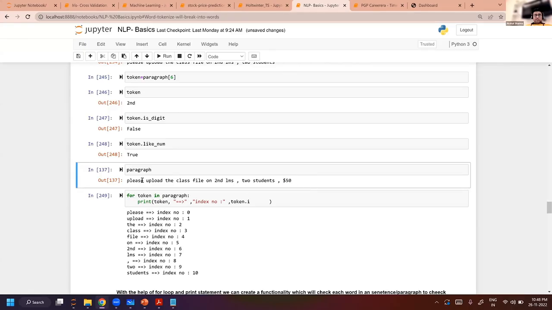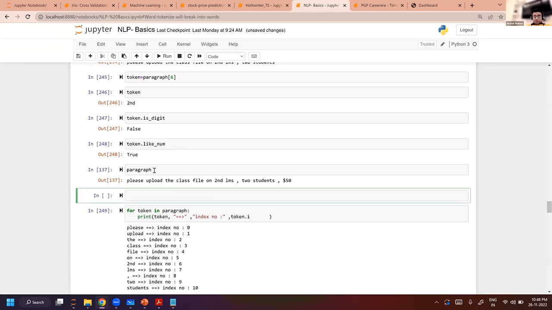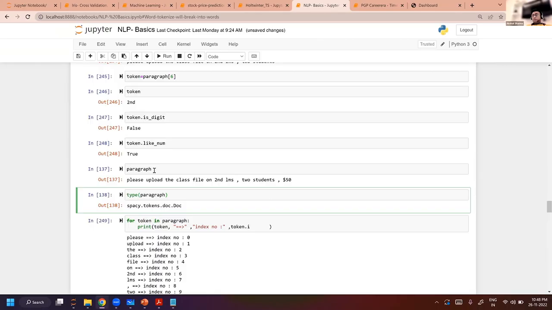Now, can I check every token in this particular doc? Now, what is the type of this paragraph? It's a spacey object, which is under the document. And document can also be tokenized into simple words.